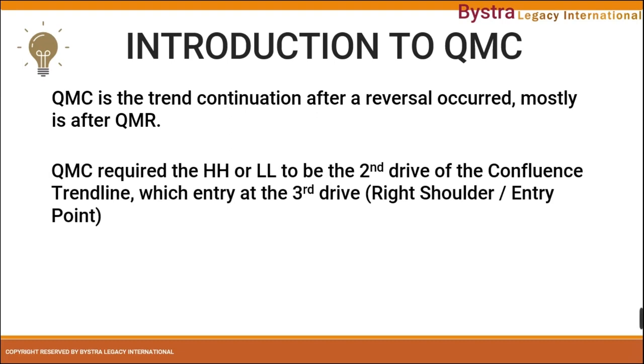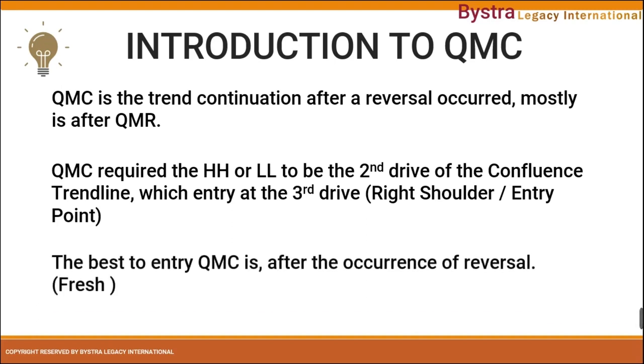So the QMC requires the higher high or the lower low, which is the head of the QM, to be the second drive of the confluence trend line. And we only enter at the third trend line, which is the right shoulder, or we call it the entry point. Now the best time to enter QMC is after the occurrence of a reversal. Whenever there's a QMR, it will come with a QMC. Please always take note that this is your high chance to enter a bigger load.